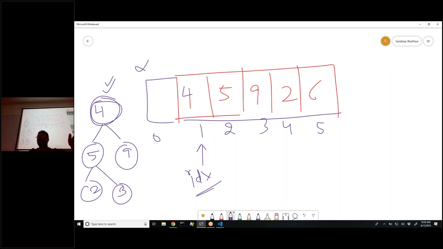Compare root with its left child, compare root with its right child. Out of these three, who deserves to be in the root position? The biggest of all three should be at the parent position. This operation of taking a node and bringing it down, recursively, we continue to do that. This operation we are calling max heapifying. We are heapifying down, correct?